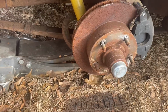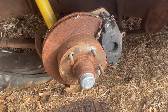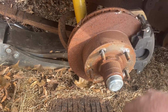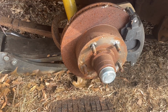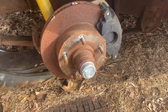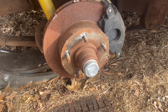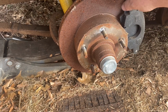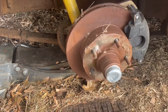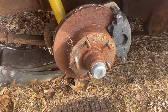Get you in here and look at this. It's been converted to a disc brake setup with an aftermarket kit. Looks like the shoes and all are good, which is good because I have no idea what brake shoes would actually fit that kit. Just thought about that. I'll have to do a little research on that to see what shoes actually fit this kit. But it's already been converted to disc brakes, which would make the line locks that much more fun.